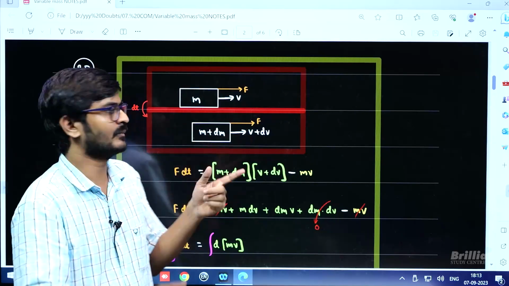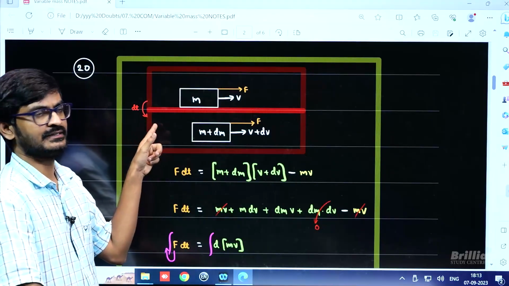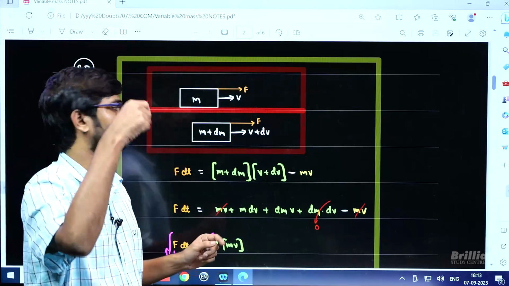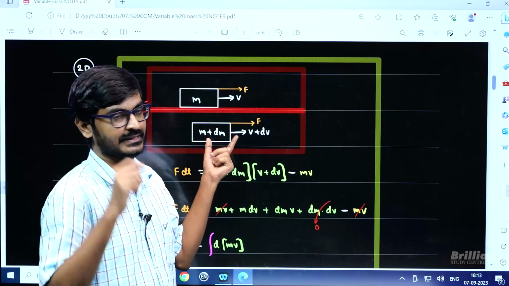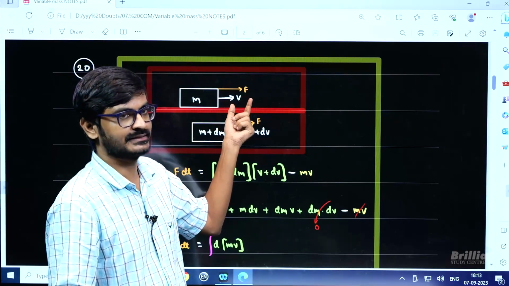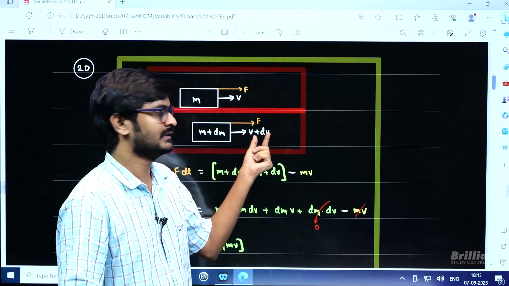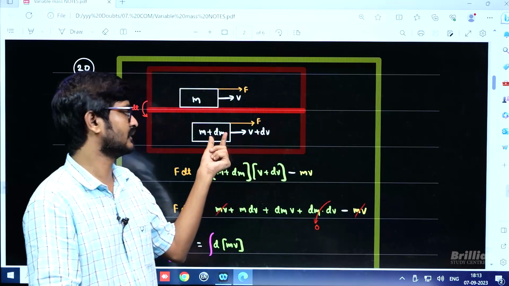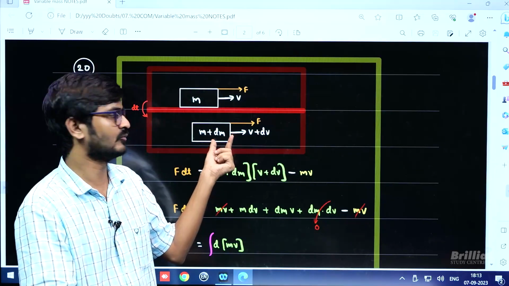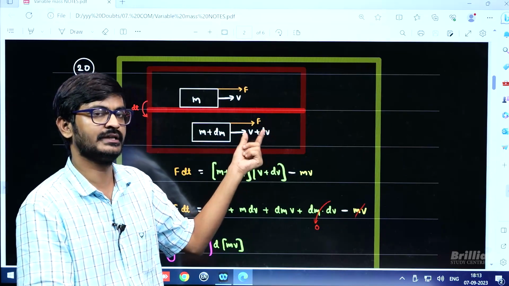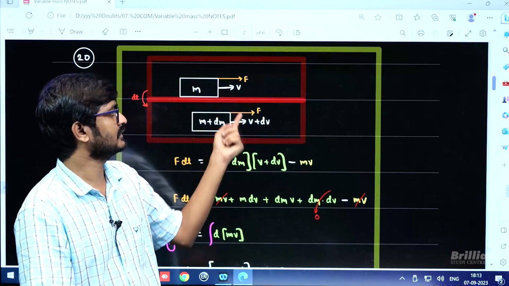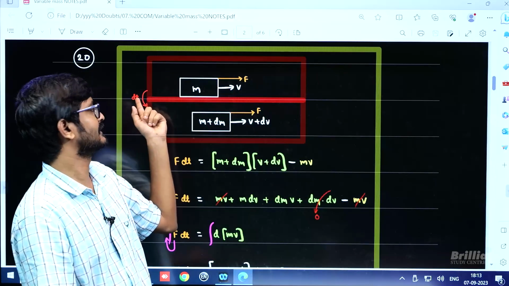Now in the next moment, that is after some time dt, some extra mass will be falling, which I am calling dm. So total mass is going to become m plus dm. I am assuming velocity will be increasing, so velocity will become v plus dv. Generally I have to put the modulus, but it is going to be positive. So even if I remove the modulus, mod dm is dm only, mod dv is dv only. So these are two instances and the gap is dt.